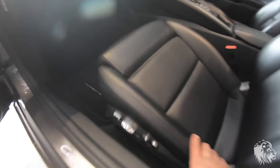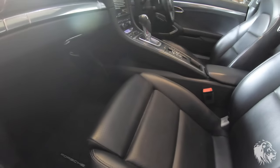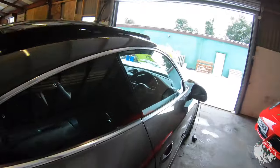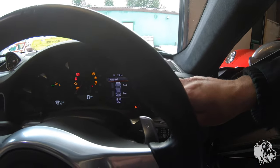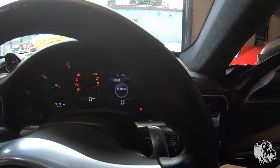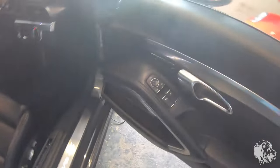All three cars have heated seats with a three-stage system. This car has the 14-way fully electric seats with lumbar support, knee support that moves in and out, embossed headrests as a separate option, and illuminated door sills. It also has tyre pressure monitoring visible on the screen. All four-wheel drive models have an extra display showing the front-to-rear torque split as you're driving. Sport Chrono Package Plus comes with this extra screen and also a g-force screen.